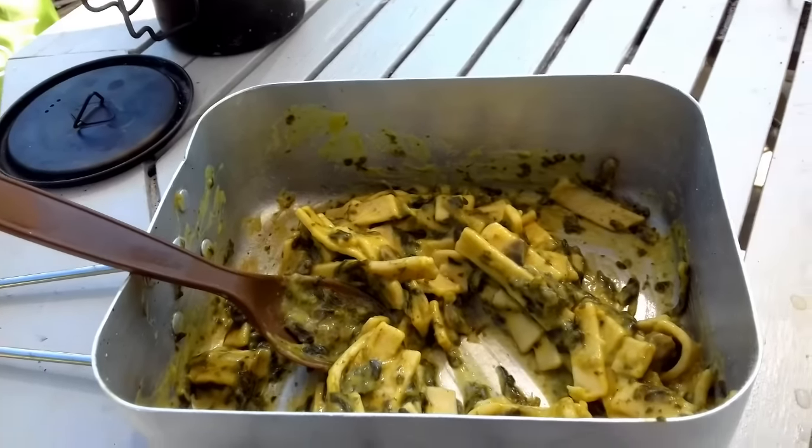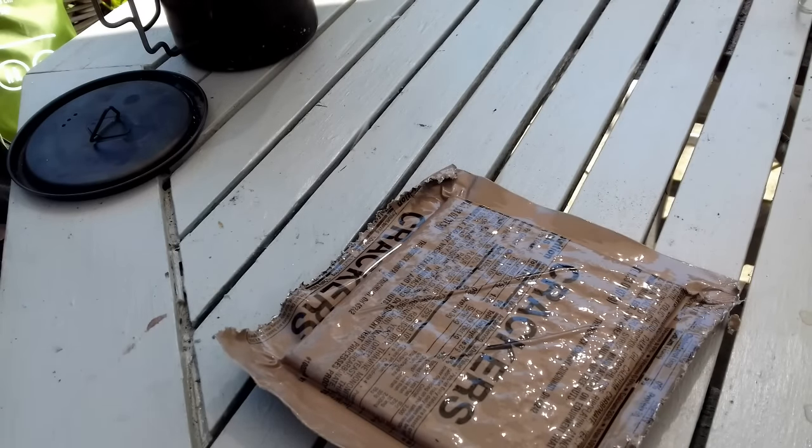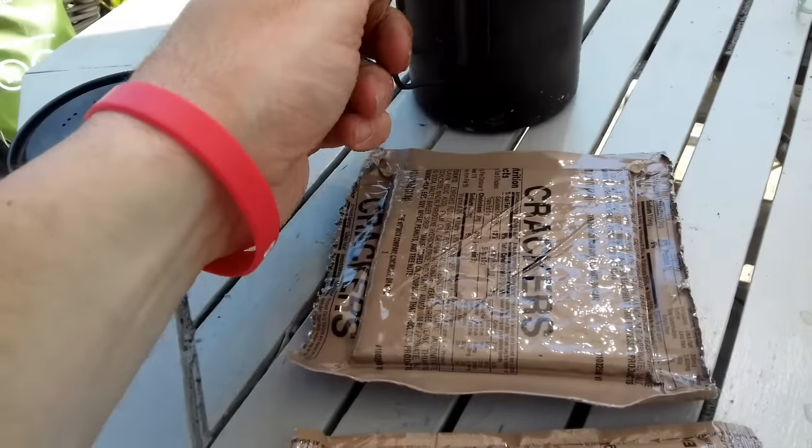That's the main meal finished. I don't know my thoughts on it really — it was okay. The salt — I think I probably overdid it a little. There's also some hot sauce with it, but I don't think making it hot is necessarily going to help. I'd have picked the salt over the hot sauce anyway. So we're going to finish off with our crackers and peanut butter, and the coffee is slowly cooling down.